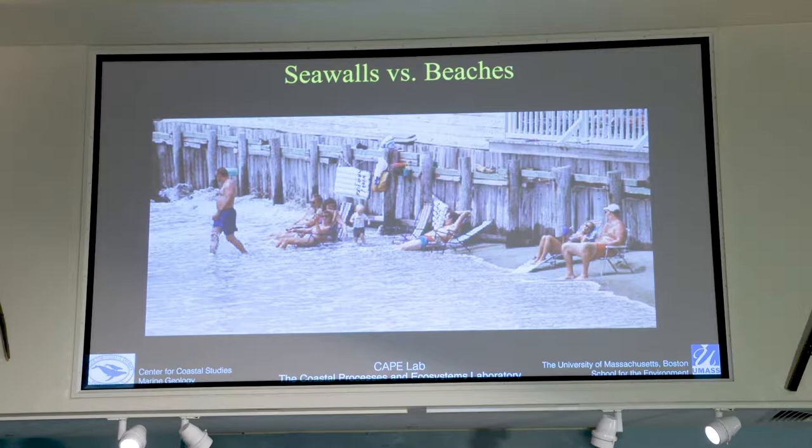But what's really interesting in the 1980s, now this is really settled, talk about settled science. In the mid to late 80s, there was a seminal article called Seawalls versus Beaches. That was the title. One or the other. You gotta choose, right? If you have an eroding beach and you put a seawall on it, you're gonna get more erosion. Now, it's not gonna move landward because you put a wall there.